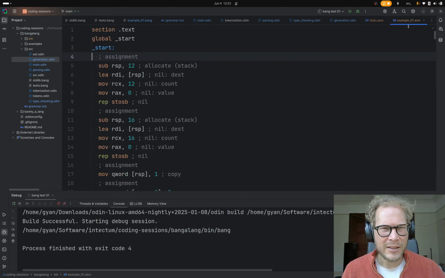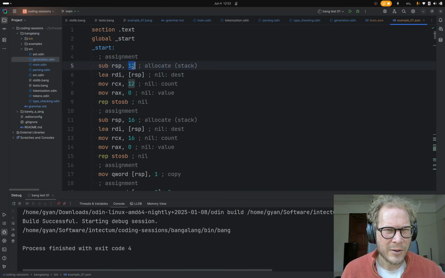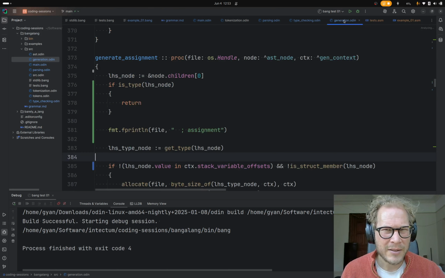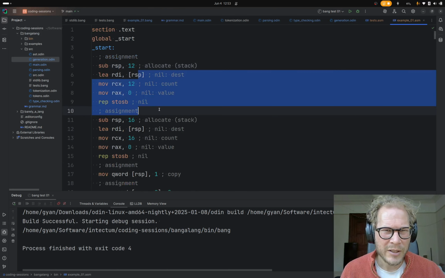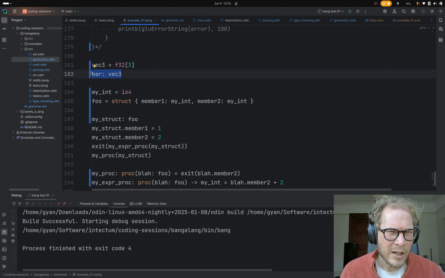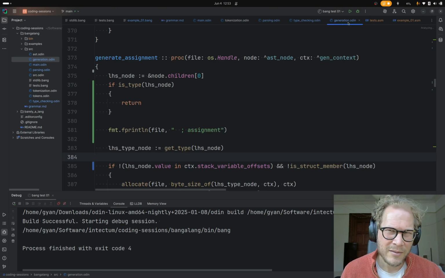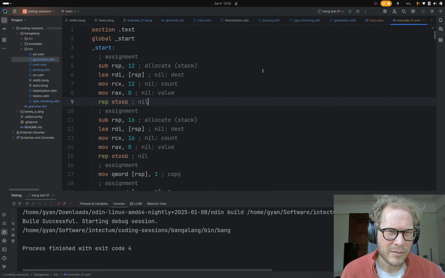And if we look at the example code, we should see an assignment of 12 bytes with a nil initialization, which is this. We're initializing it to nil, but we have 3 times 4 bytes, 12 bytes. So I think that worked.